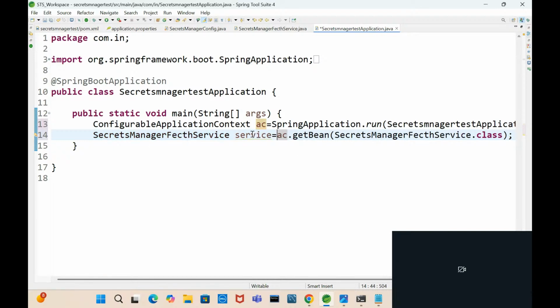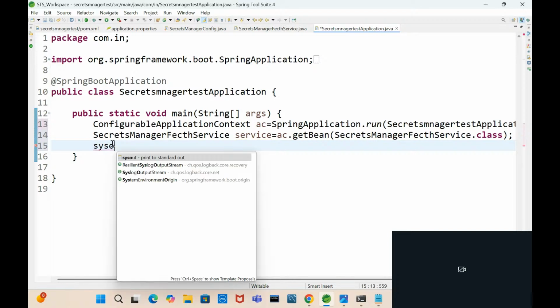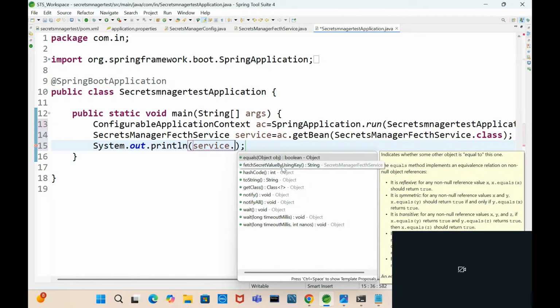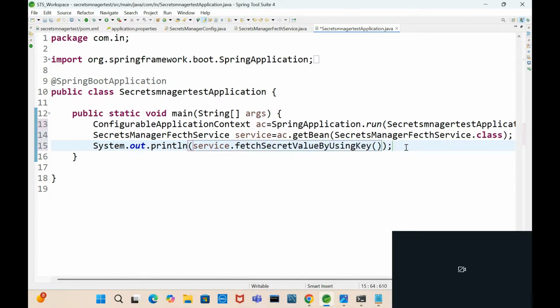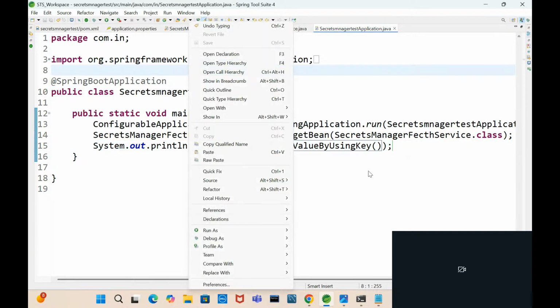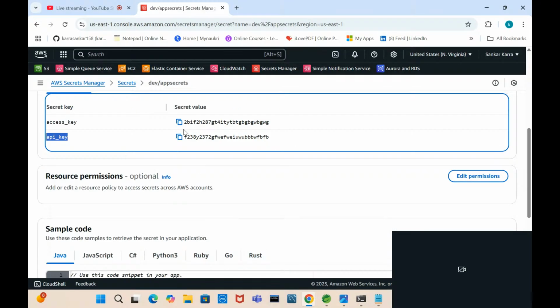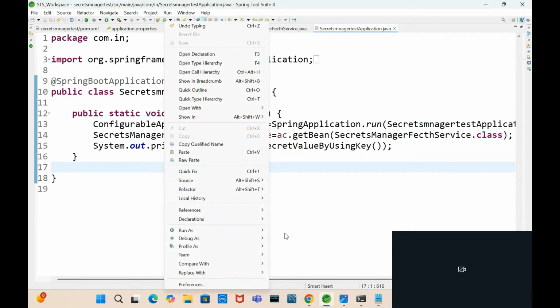So service, by using this service reference, let's print the value: System.out.println this dot fetch secret value by using key, right? So this is done. Let's run this application. If we successfully fetched, let's see what we will get. This one API key, right? F238, this we will get. So run as Spring Boot application.